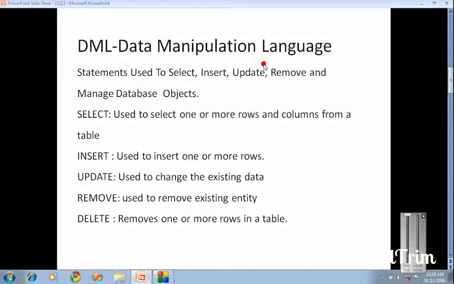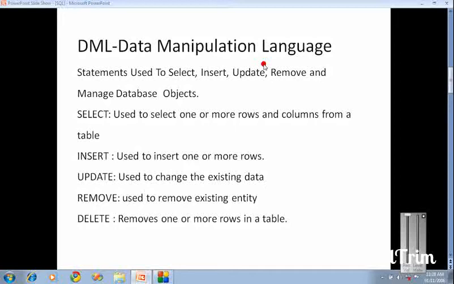First we are going to see about the select query. Select query is used to select one or more rows and columns from a table. We select data that is already present in our database or a table or a view. You have to clearly understand that you are not selecting the data you are going to give, or the data that is going to be stored in our table. That is not what we are selecting here. We are selecting the data already present in your table or database.